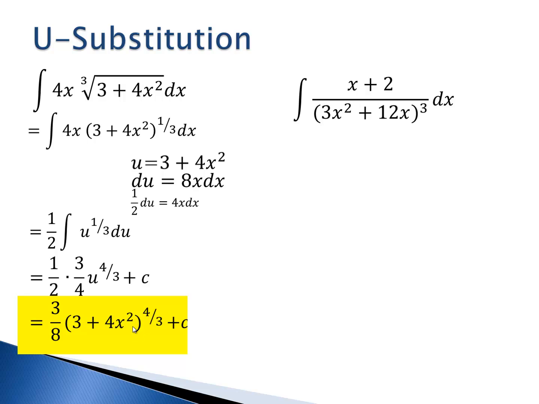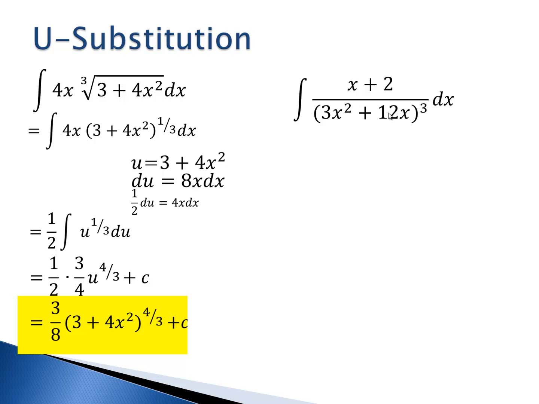Okay, so we'll try a similar example here, some more substitution. Again, we don't have a quotient rule for integration, just like we don't have a product rule, so there's got to be some other way of handling some quotient like this. Alright, this one looks like, well, let's see, we've got big parentheses down here and then cubed, so 3x squared plus 12x, and all of that is cubed. So that's probably our best candidate for a u.